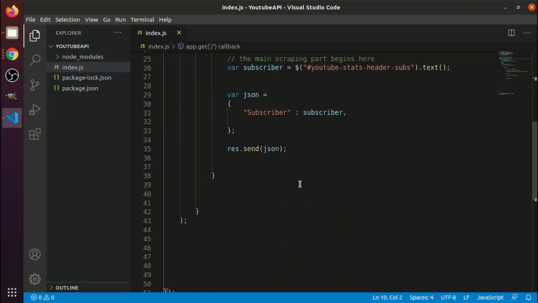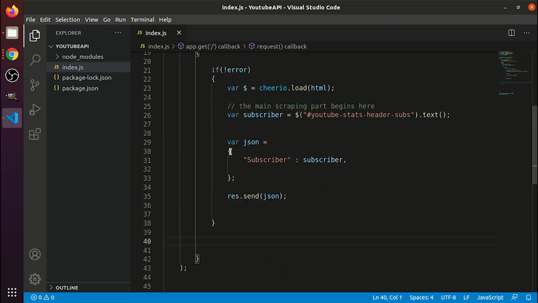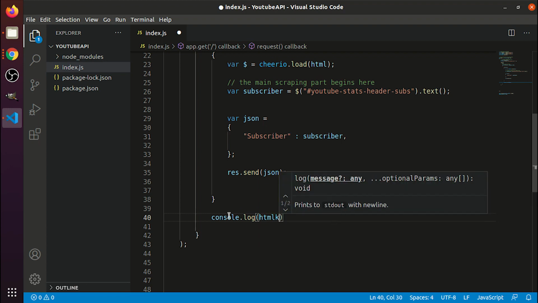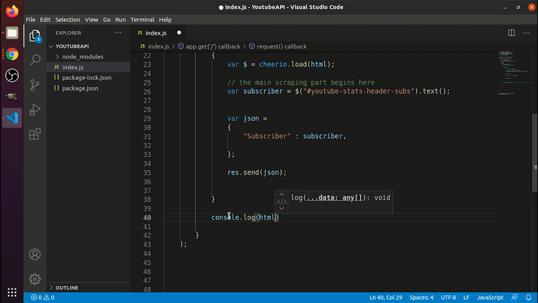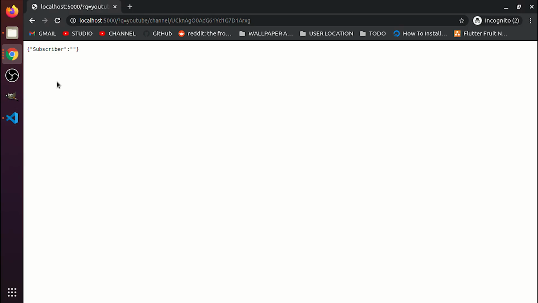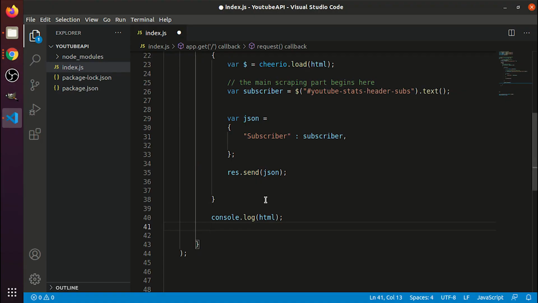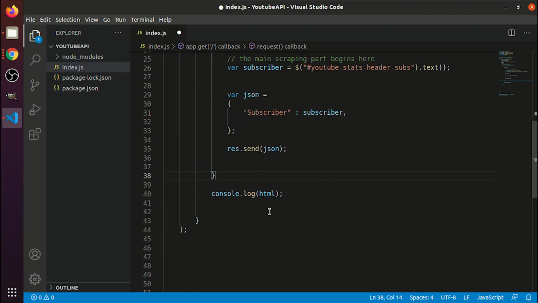Now let me show you what HTML we get while we make this request. Here we can write console.log(html). We wanted to know, when we make this localhost request, what HTML we get, because if we had the subscriber number in that HTML, we would have definitely scraped it.